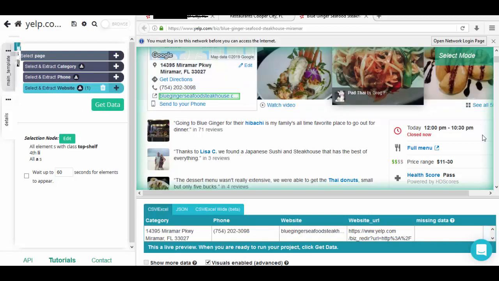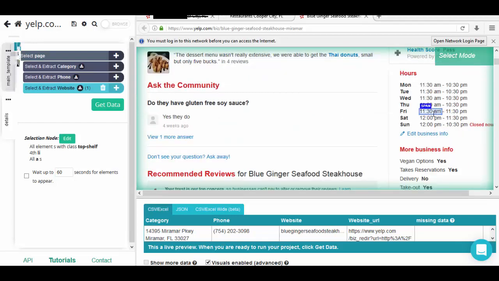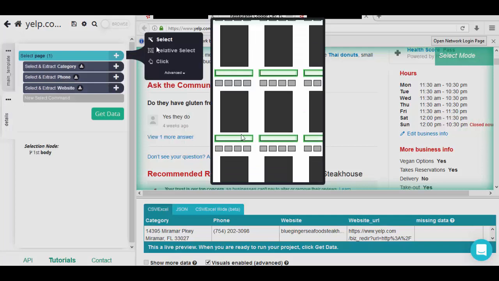I will select some more elements from this page. I will extract business hours from this page, so I will click on select page once again and choose select.